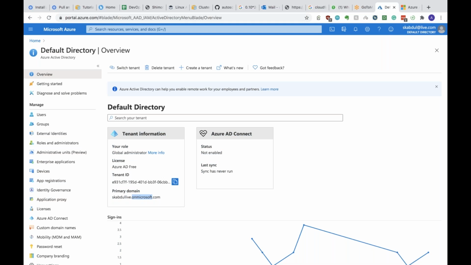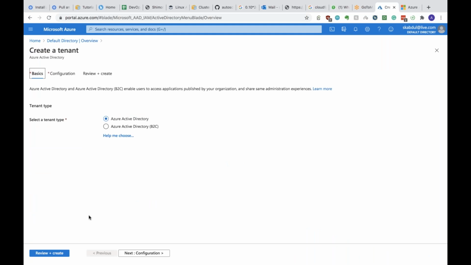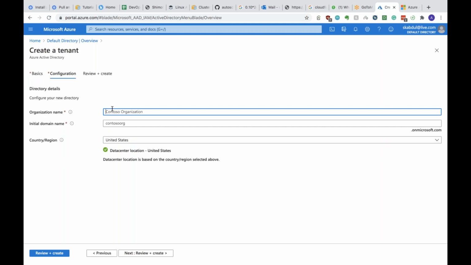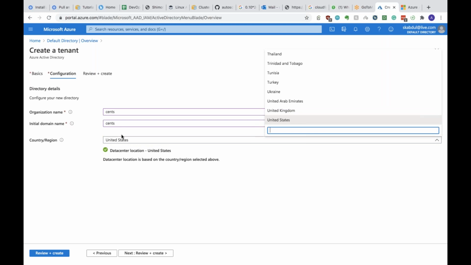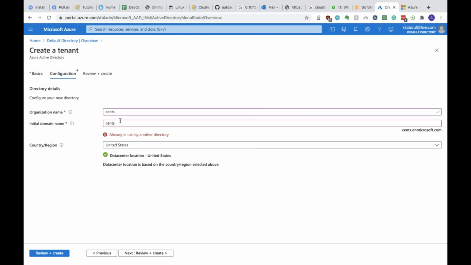Now this is a tenant, right? Now I'm going to create another tenant, which is going to be another global-level admin. When I do this, I have to give a certain organization name. I want to create something called Sense, with the initial domain Sense. Let me check, this should be global. This domain should be available.